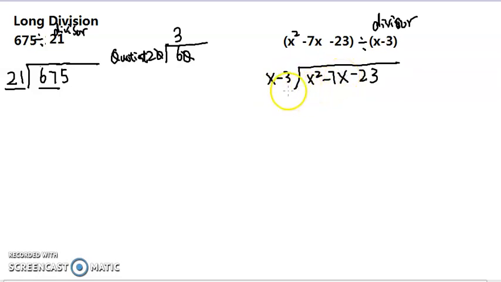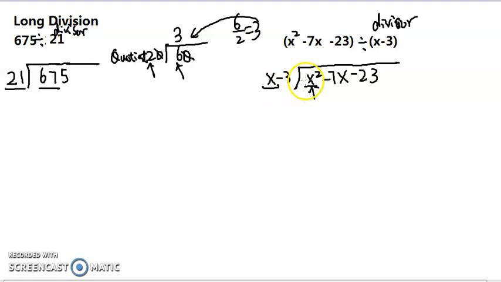And again, it's not as easy as numbers. We are only going to look at the first term. X corresponds to the first digit 2 here, and the first term, x squared, corresponds to 6 here. So to figure out how many times 2 goes into 6, many of us can see it: 2 goes into 6 3 times without doing anything. It's very simple to see. But if you can't see that, what you actually have to do is 6 divided by 2. That gives us 3. That's how you figure it out if you can't see it.